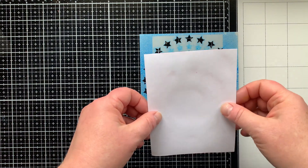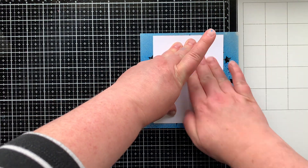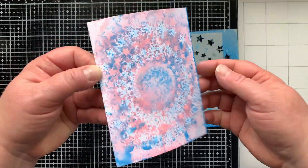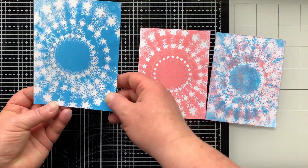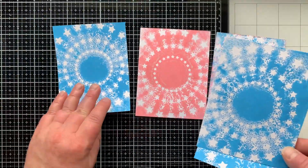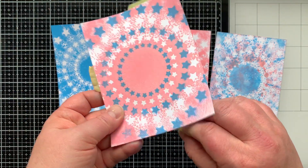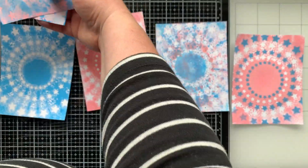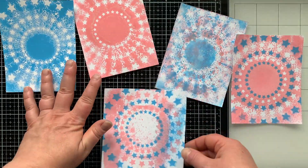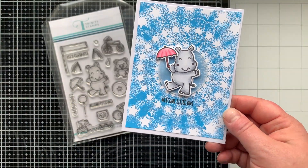We'll spray this and pick that up — it's on one I already had created a pink background on, and I just like this look for tie-dye. Now let me show you all my favorites so you can see how they look different every time. Here's the one that had way too much ink with the six sprays — I stenciled over the top of it with just the three-ring stencil and now I have white stars, pink, and blue. It's so cool, so don't waste those — stencil over the top of them!